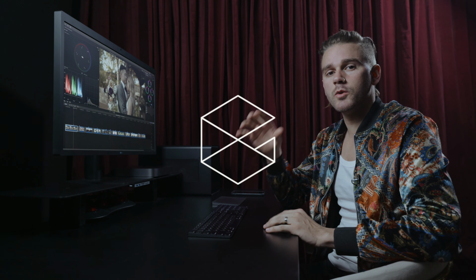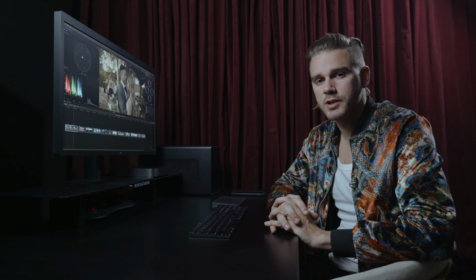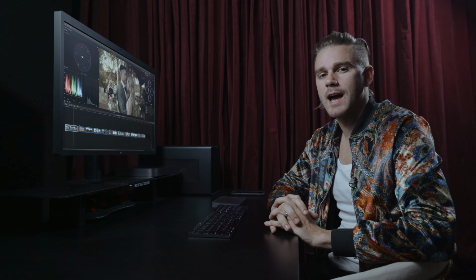In this video, we're going to show you a lot of different footage from various cameras and profiles and how we correct the footage before we apply our suggested LUTs from Gamut. So let's go ahead and dive in.